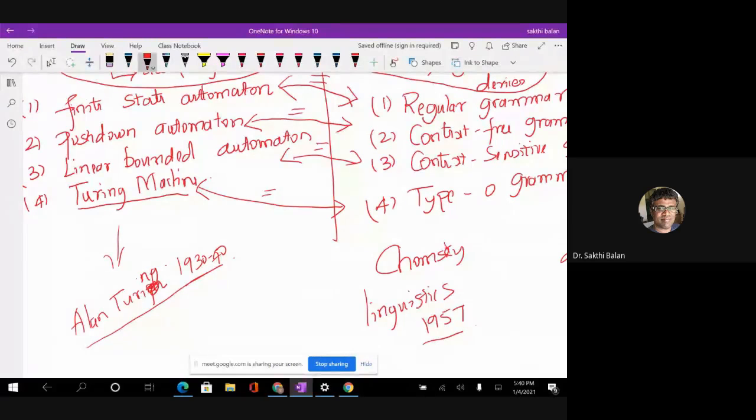abstract devices, he was looking at addressing problems like what are the problems that can be solved by a computer. So he wanted to define an abstract machine, and then using that abstract machine, he wanted to check what is the limit of computation. So the theory of computation addresses the most important issue, that is the limits of computing. What do you mean by limit? It gives a boundary: these are the set of problems which can be solved, and these are the set of problems which cannot be solved. That is the limit it is giving.